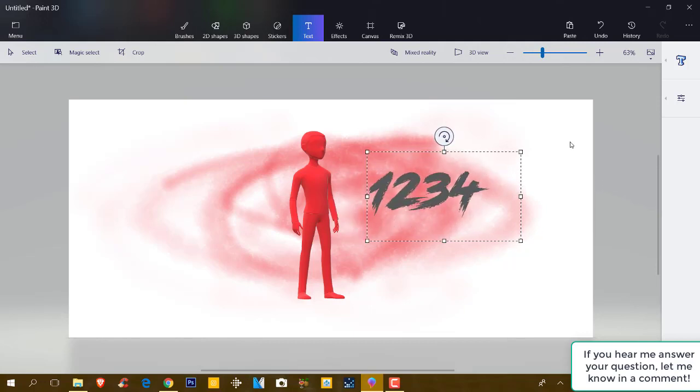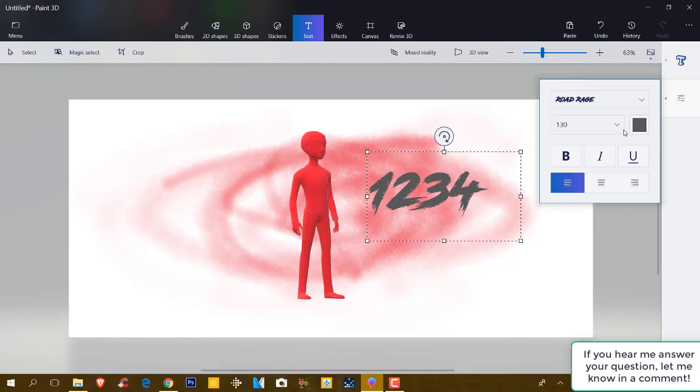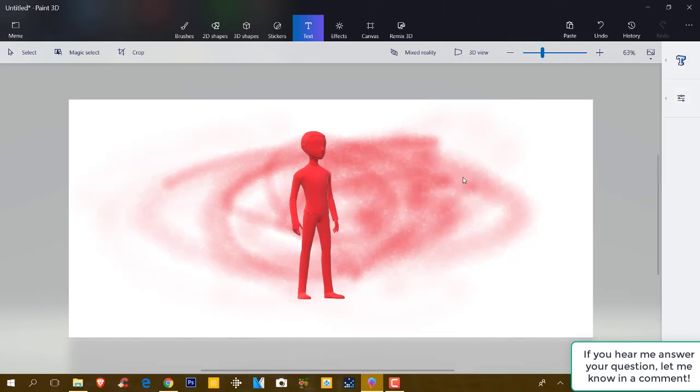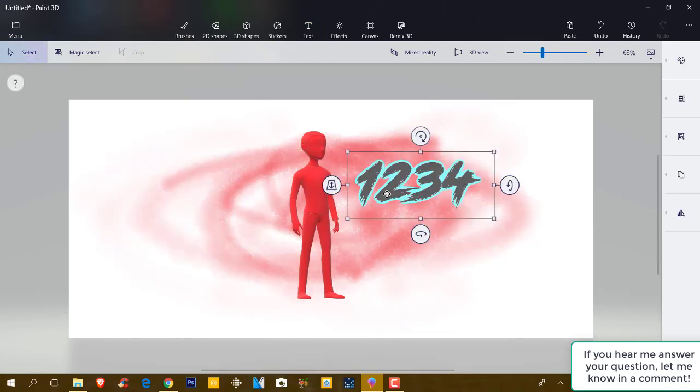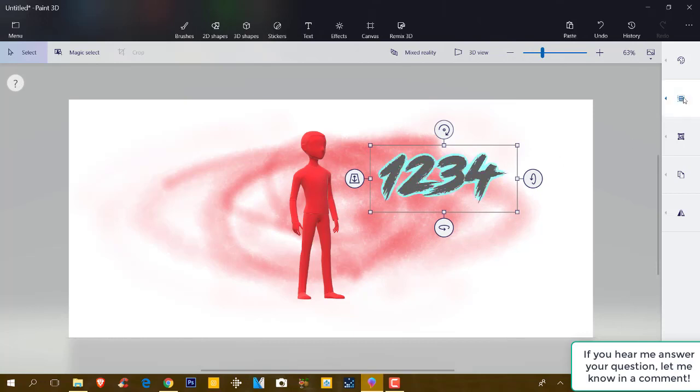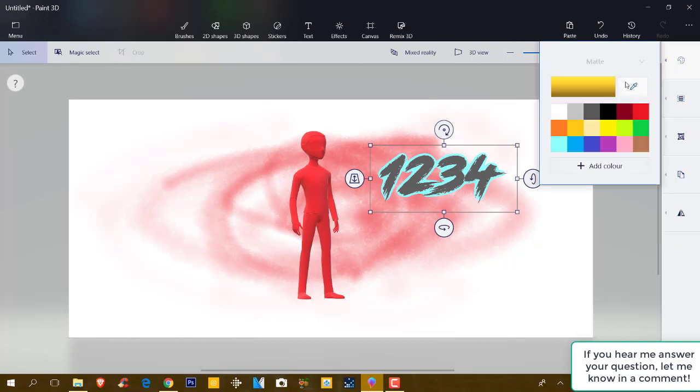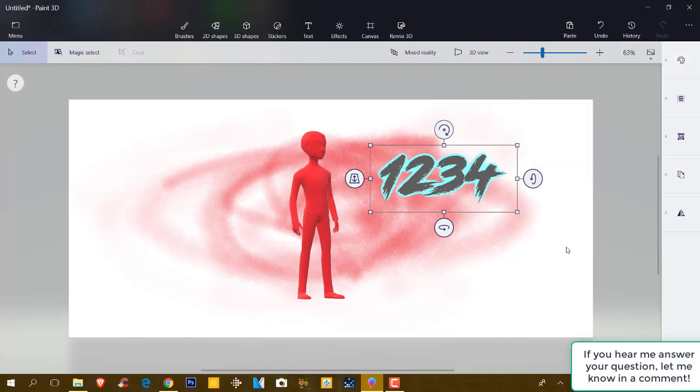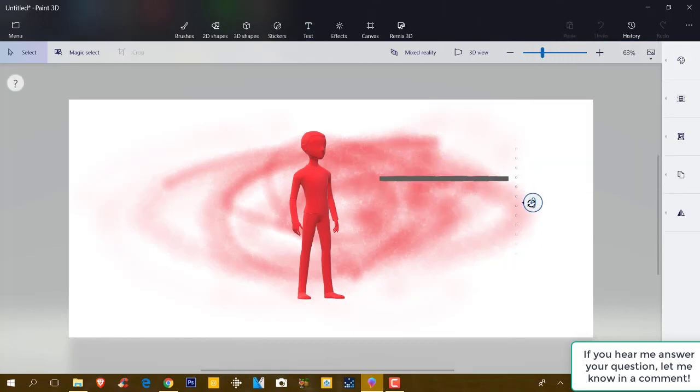Adjusting the thickness of the text, it would be once we're done with the settings. So let's say we click out here. And then we're going to wait until the text is adjusted. There we go. Here would be a select option, grouping option, edit option, and then flipping, and then adjusting the color. So there is no thickness setting from what I see here, unless you want to expand it like that.